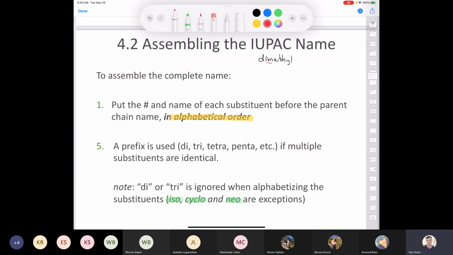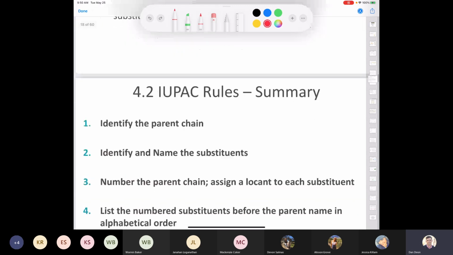Let's say you had a triethyl, okay? Triethyl, where tri means 3. Okay, you would alphabetize according to the letter E. So di, tri, tetra, penta. After that would come what? Hexa, hepta, octa. We're never going to see those. Okay, past penta, I can't think of an example where we see 6 substituents that are identical in this class. There might be, but they're escaping me at the moment, that's for sure.